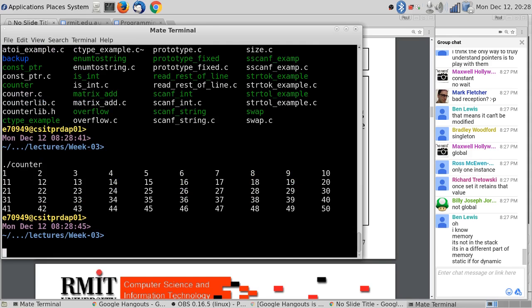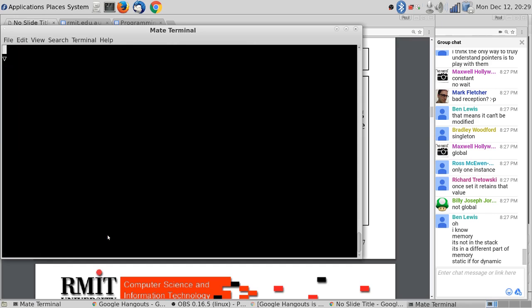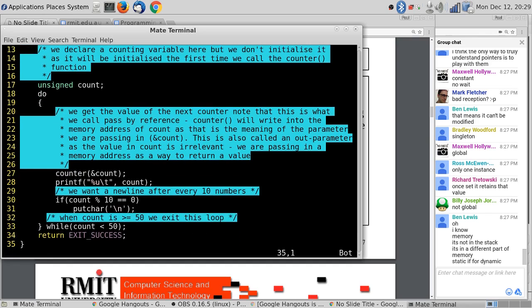The variable exists in main, but we pass it in to counter by reference. Well, we pass in the address of it. Okay?